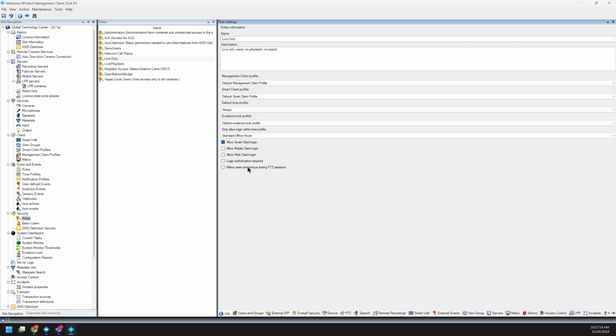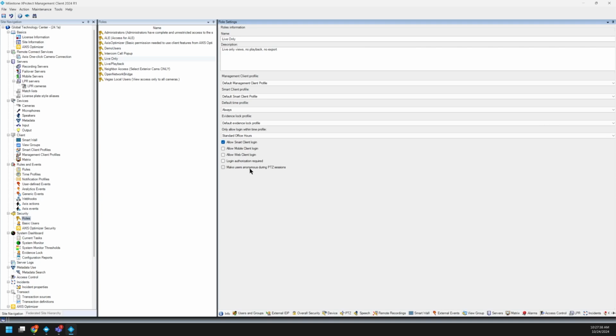Make users anonymous during PTZ sessions. So anybody who is part of this user group, if they start moving or controlling a PTZ, it's not going to present your username as, Adam is controlling this PTZ. It would just say anonymous. This is really helpful or useful for security groups or particularly police departments.